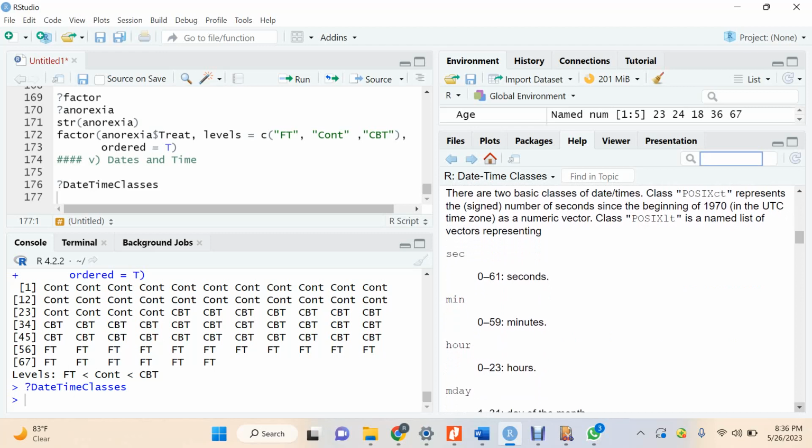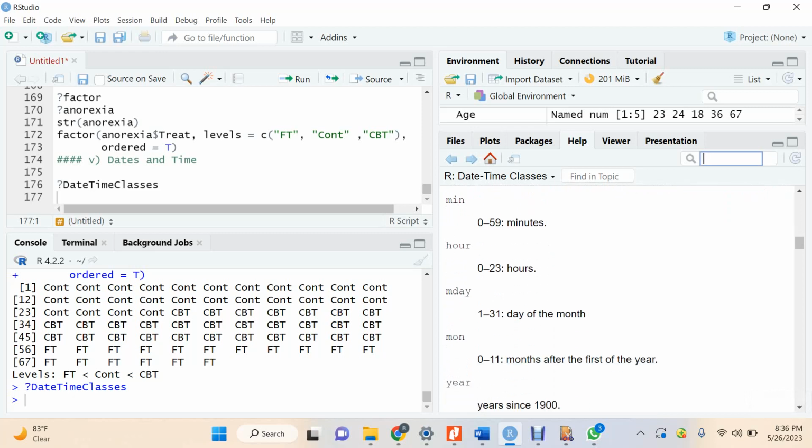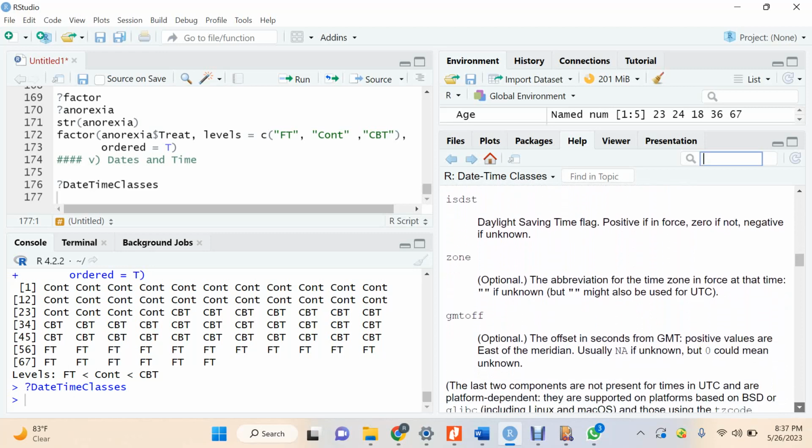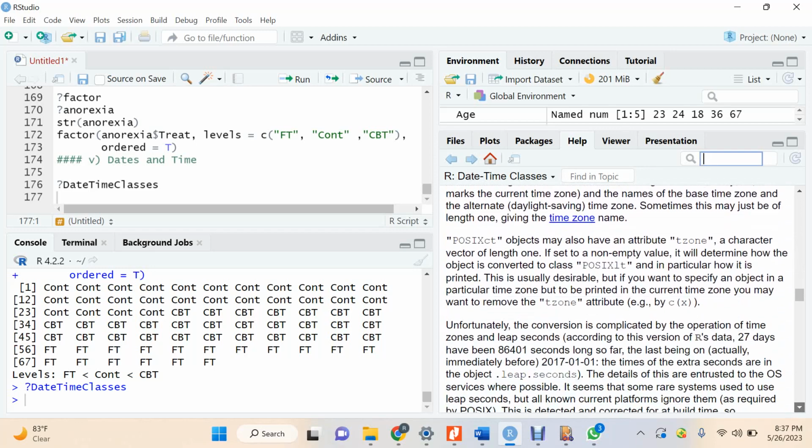Here, seconds is from 0 to 61. Minute is 0 to 59, hours are up to 23, and then day starts from 1 because 24 hours is 1 day, and so forth up to year. Then weekday, year day, and so forth, and time zone.